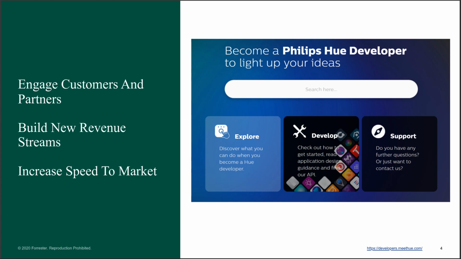What we've seen over the past several years are the possibilities that APIs offer to businesses to fully engage their customers in all sorts of new ways. You have here a picture of the Philips Hue developer website. And what Philips has done is they have offered a full API to their users so that you can program your lights to do all sorts of things, blink in the color of your favorite sports team, turn on at certain times of day. You have a lot more flexibility and engagement with the product.